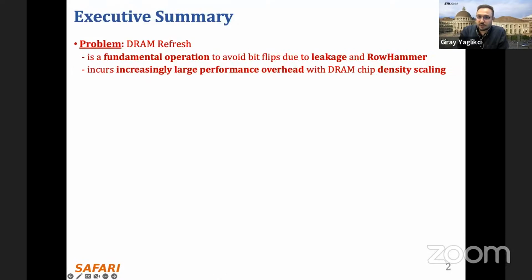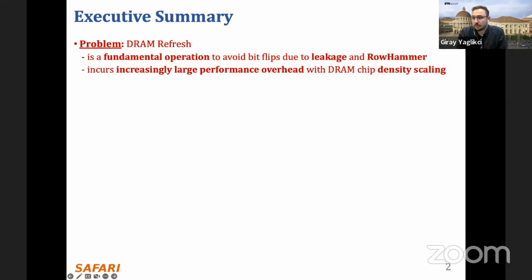So I will start with an executive summary. You might be unfamiliar with some terminology here. Don't worry about that. I will provide the necessary background after this. In this paper, the problem we tackle is DRAM refresh, and in particular, the large performance overhead of DRAM refresh.